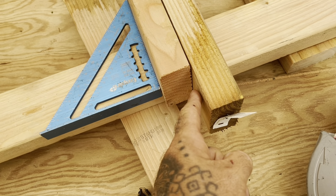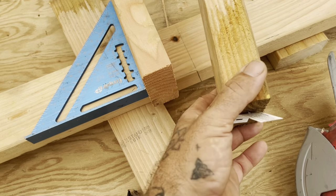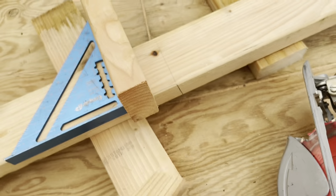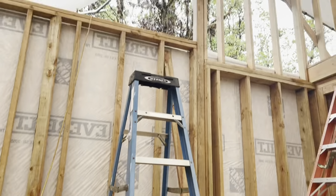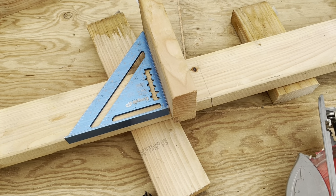The cut is going to be the distance of the 2x4 over, and then what I'm doing is I'm cutting off the amount needed for a 2x4 top cap to go on this piece once I put it back up on the wall. So let me get these pieces cut, and then we'll go back up there and I'll show you how I do that.